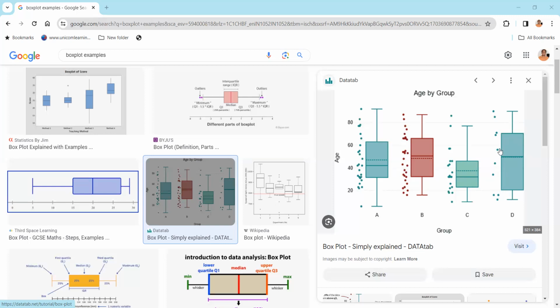So the smaller the size of the box, the more concentrated the values are. The longer the box, the more scattered the values are, isn't it? If you see between the first half of values, the range is like, let's say, 15 to 30. So the spread from the lowest value to the median is 15 years to 30 years. But look at the second half, from 30 years to 70 years. The second half has a 30 to 70 years spread.